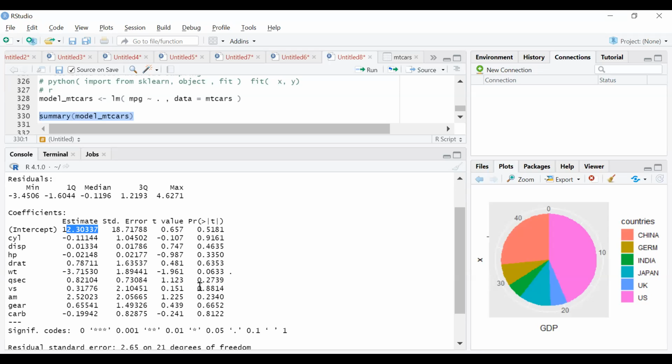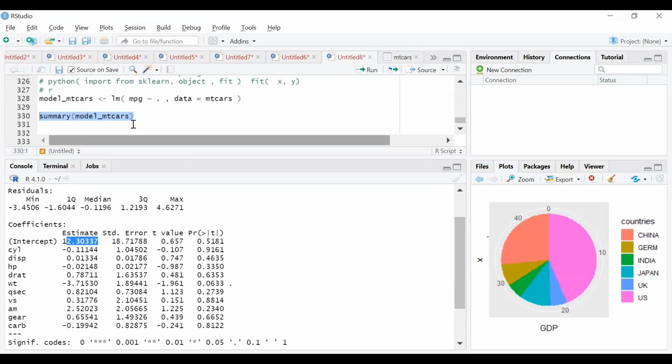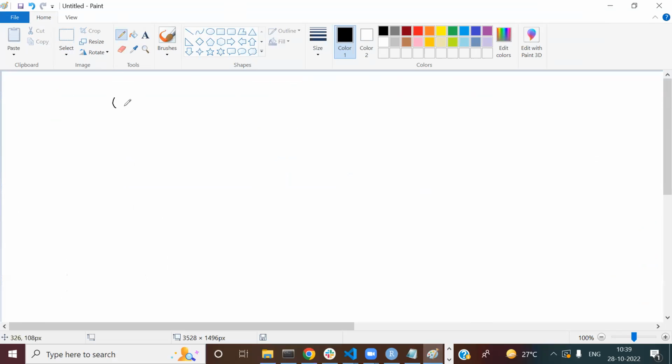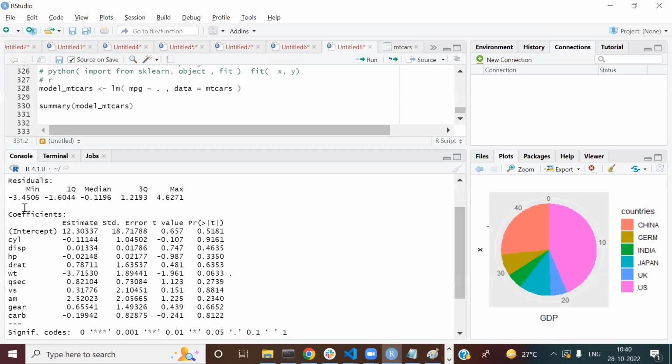You already know it, but you know it in a little different way. You have already seen this. For example, if this is my equation, what is my equation? Since I am building the model, my model would be y is equal to beta naught plus beta 1 x1 plus beta 2 x2, and it will go on till beta n xn. So same thing you are seeing over here.